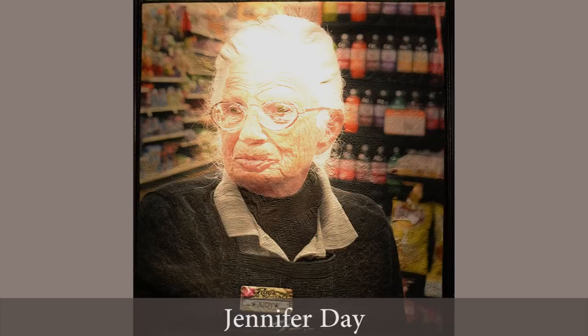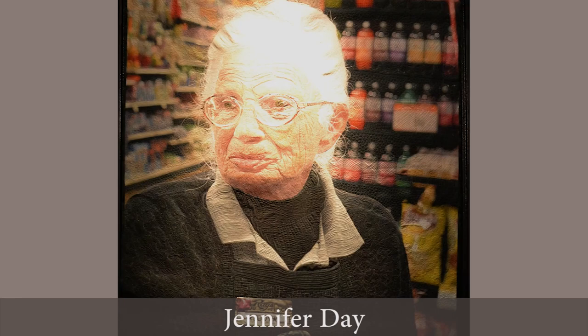Over the years there have been many more of these quilts at the festival. Here is one of the artists who has really captured the imagination of many visitors: Jennifer Day. She's been known for her portrait quilts, and she recently published a book sharing her secrets about how she gets these incredible lifelike quilts. Her secret is that she takes photos, prints them on fabric digitally, and then thread paints over the top of them. So you can pick up her book and answer the question: how the heck did she do that?